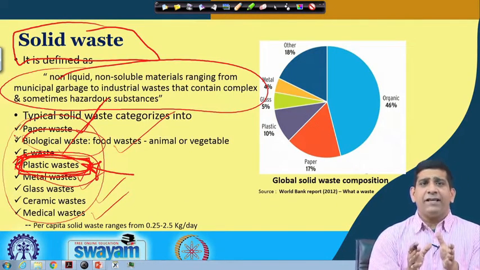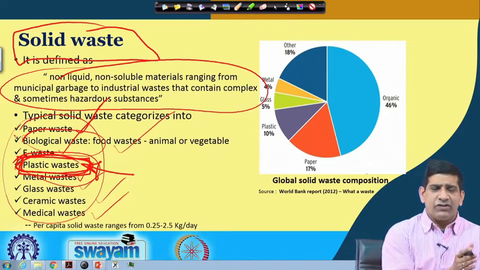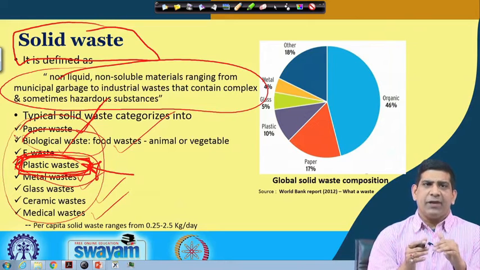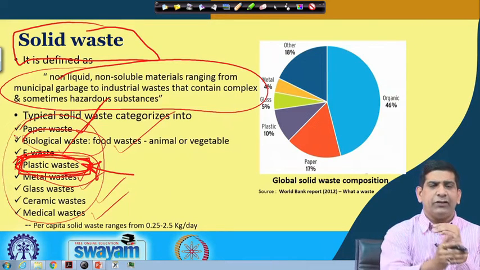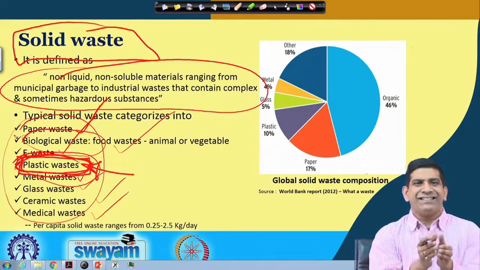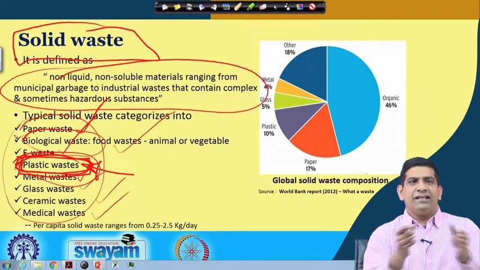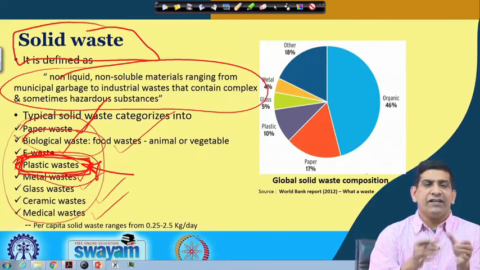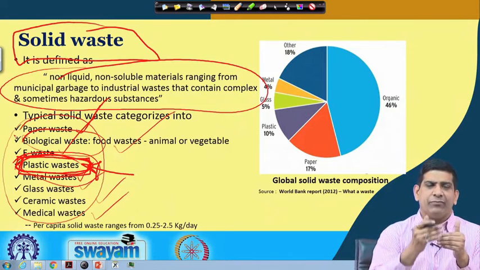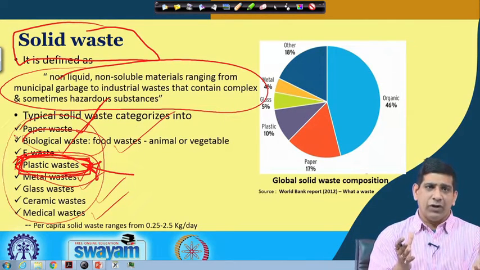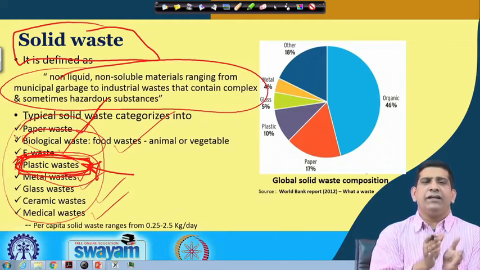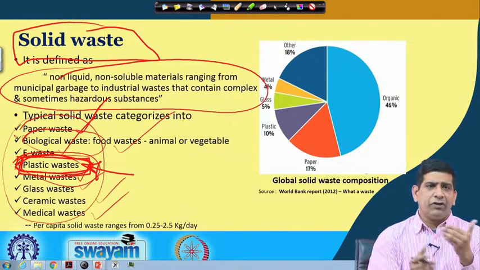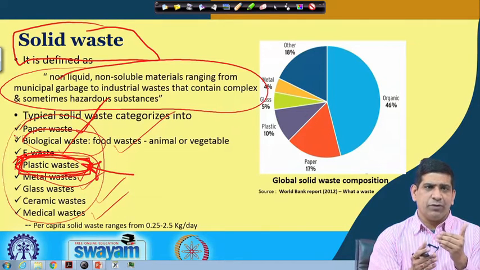So you will have plastic, but there will be other waste streams also attached with it. And to properly recycle plastic, or even to properly recycle those other waste streams, we have to separate them individually, and that is what is known as source segregation. Basically, that's known as segregation of the waste, and if you do it at the source, it is called source segregation, which we usually talk about in great detail in a waste management course.